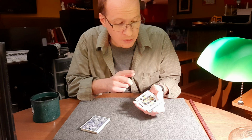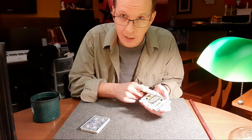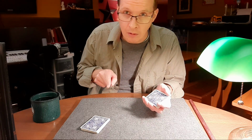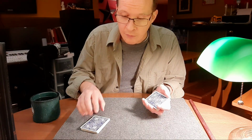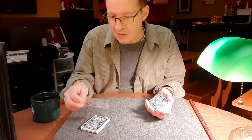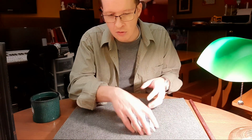Well, I know what's going on. You see, this isn't the top of the deck. This isn't the top of the deck, right? The top of the deck is over there. That's the top. And if you look there on the top, you'll see there is your 8 of Hearts. So that's my general rendition of Ambitious Card.